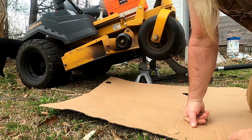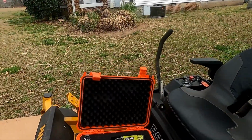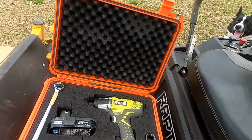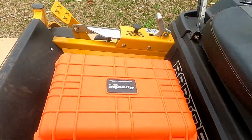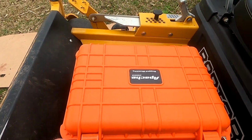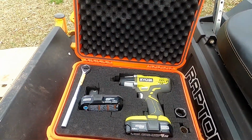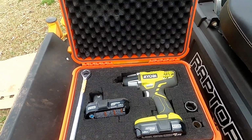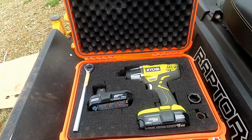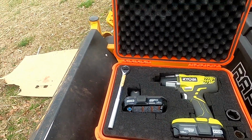Here's the tool for changing the blades. I just got a little Ryobi impact, and this is one of those Harbor Freight cases, the Apache 3800. Fits in there beautifully. That's all I need. I don't need the big Makitas or anything. I already had this one from years ago, so I just had to get new batteries.